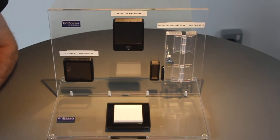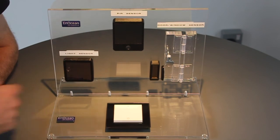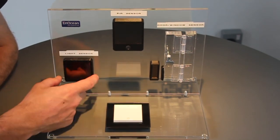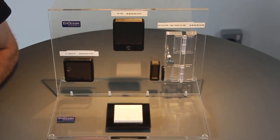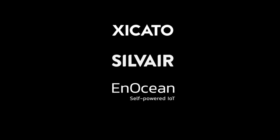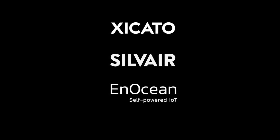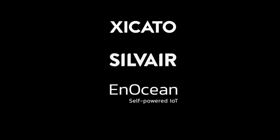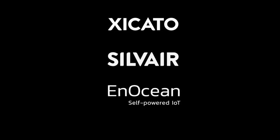These two are PIR and light level sensors. They also harvest the power needed to send signals based on the solar panels on them — the panels are a bit bigger because the information from PIR motion and light sensors is being used more often than the window or door opening sensor. With the release of the Bluetooth mesh, we're seeing companies such as Zaccato, Silvair, and Inotion come out with products and services that allow implementation of Bluetooth-controlled lighting installations. Here are just three companies to start with, but we expect more to follow and other parts to be bolted onto this system.